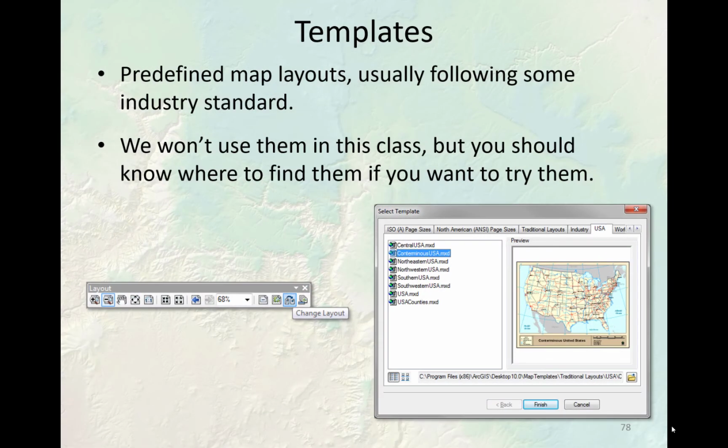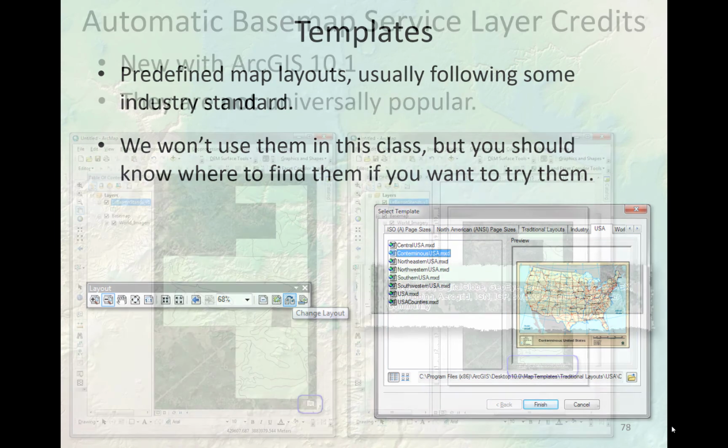If you like, ArcMap does come with a number of templates that provide lots of these map elements in a standardized format to get a particular looking scale bar and legend. Now, we're not going to use these in this class, but they're available to you if you would like. And if you go to work for a major corporation, they might prefer that all their maps look pretty much the same, and so they would make their own template, and then they would require you to use them. So you get to the templates in the Layout toolbar. You just click the Change Layout command, and then you can open the Select Template tool, and you see all the different options available to you.